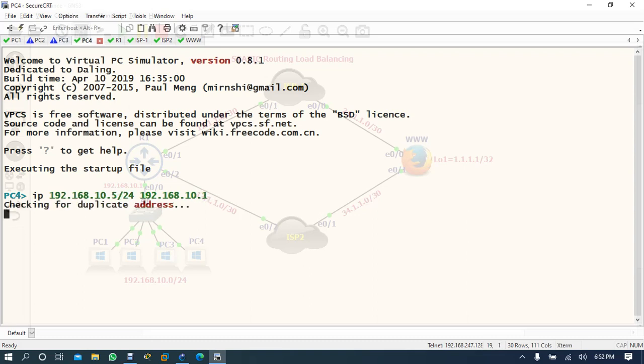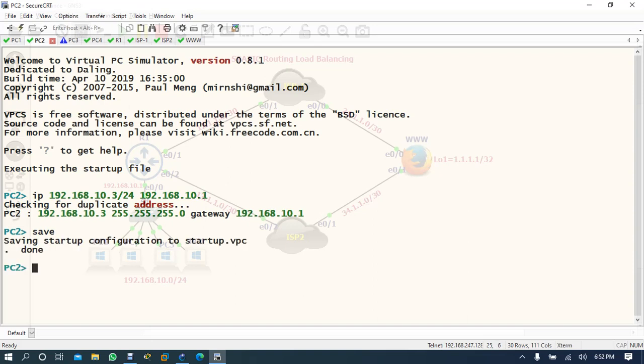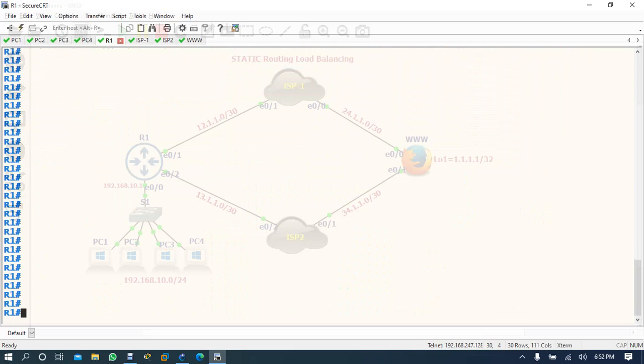Okay, so the IP address of the PC is configured now. If you want, you can save it. Now let's move to your R1, which is your company edge router.